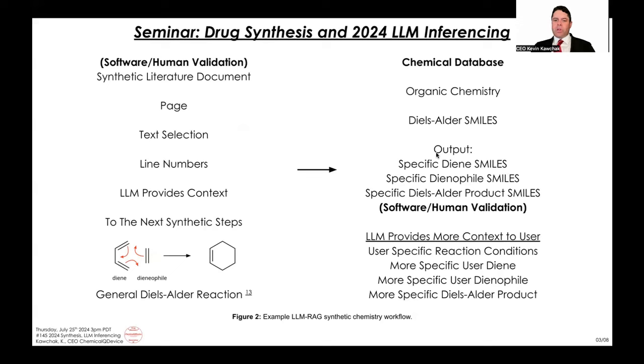It's going to be based on SMILES of, let's say, a current building block that is being worked on in medicinal chemistry. And after this point, it's really important that the previous step went well in identifying the page, the text selections, and the line numbers as far as where it got this information from. So again, in the prompts that I use, I said specifically, mark the page, the document if there were more than 1 document, and also the line numbers. And this point is really important.